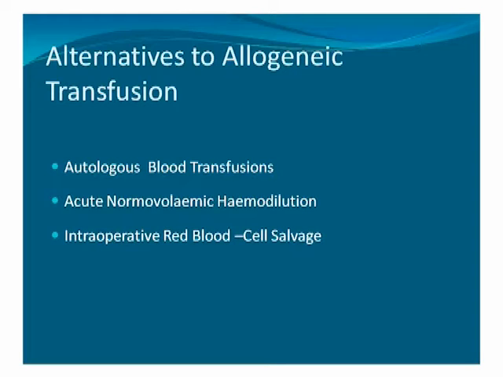Another alternative will be acute normovolemic hemodilution, and that will be done during the same intervention, the surgical procedure, and will be done by the anesthesiologist. And another way to utilize the red blood cells as a salvage treatment is intraoperative salvage in the surgical procedure. That blood can be reused in the patient again.